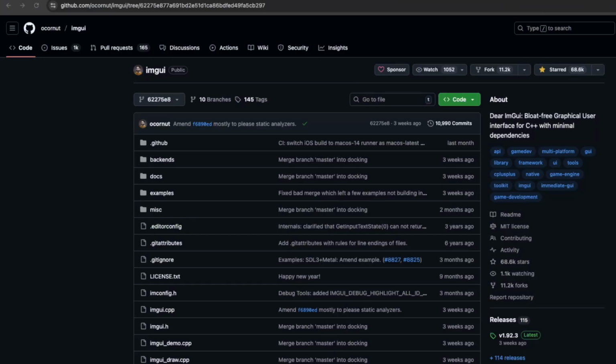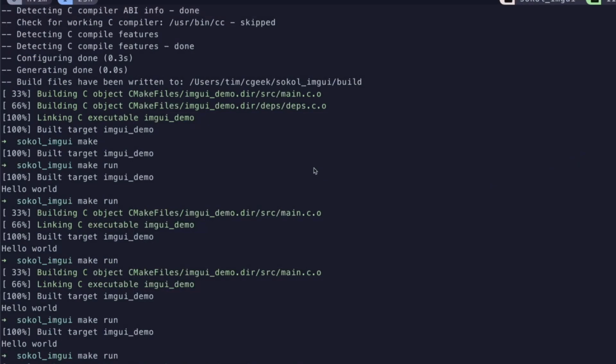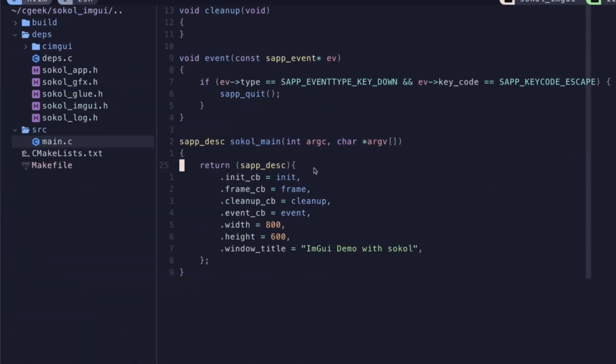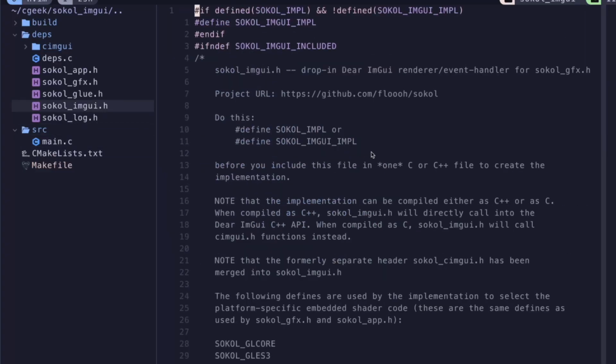Right, now let's try and compile some ImGui. So the first step is to look at this Sokol ImGui, and in here we need to define that. We've already done that. Actually, we do need to define this again.